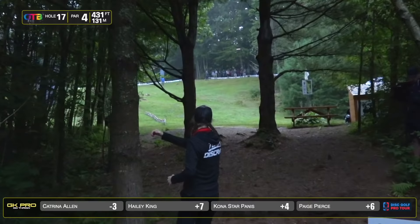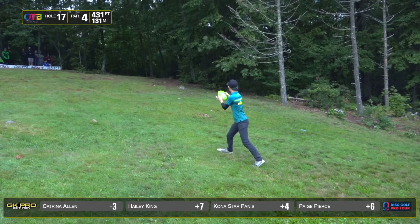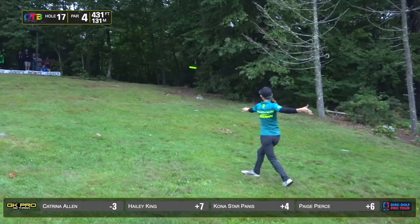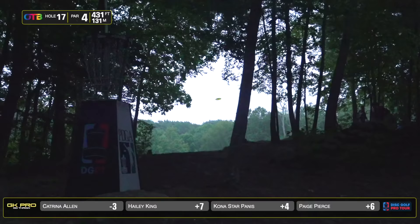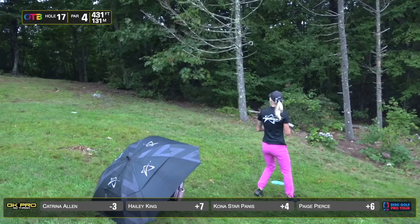Haley going sidearm — I haven't seen this yet. I love that play. Came out a little bit early, but it still finds its way all the way down to the corner. She'll be pinched off on her approach, but it looks like she'll be able to have a little backhand turnover shot. What an aggressive play — like, is she thinking eagle? She's probably thinking, I don't want to turn my back to this gap. Paige with a beautiful shot, gets perfect ground play and parks it for her birdie.